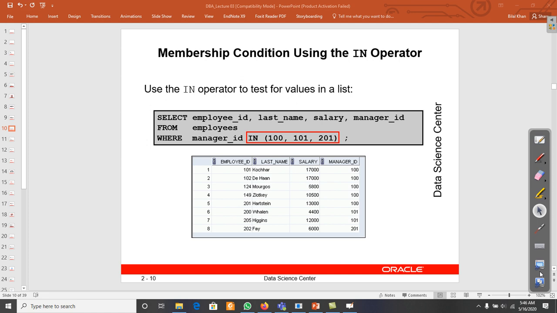Today we will discuss how to display the value from the list. To display the value from the list, we have the IN comparison operator. If we have a list of students whose ID is 10, 20, 30, 40, or the names of students like Ahmed, Alizia, for that we have to use the IN comparison operator. The IN comparison operator will select the values from all the given data in the list and display only the selected values. Let's see how.